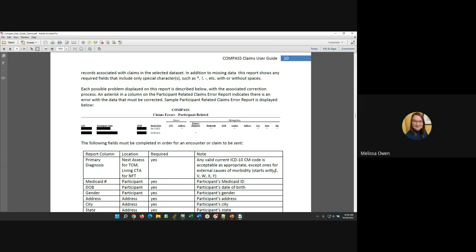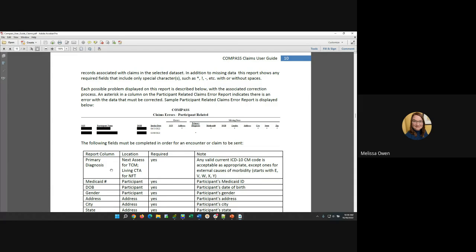And I already see an error because this is my problem, that we have an error right now that we're not allowing E codes, and that's bad. That's my fault. So we'll be updating this user guide to say that it doesn't have to start with E. It will go as soon as we fix it. But anything that is V, W, X, or Y won't even be allowed to be added into the system now. So those are not acceptable codes.